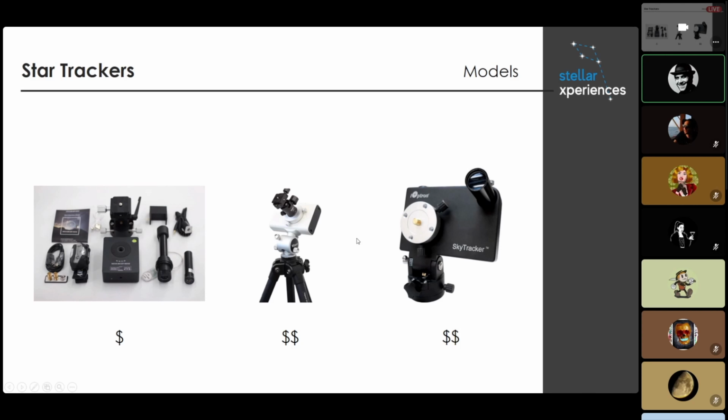So you would shoot wide field astrophotography like Milky Ways or constellations with these three, because for star trackers, one of the most important parameters is how much weight they can carry. So they are classified by that parameter. These three can carry a camera and a wide-angle lens.